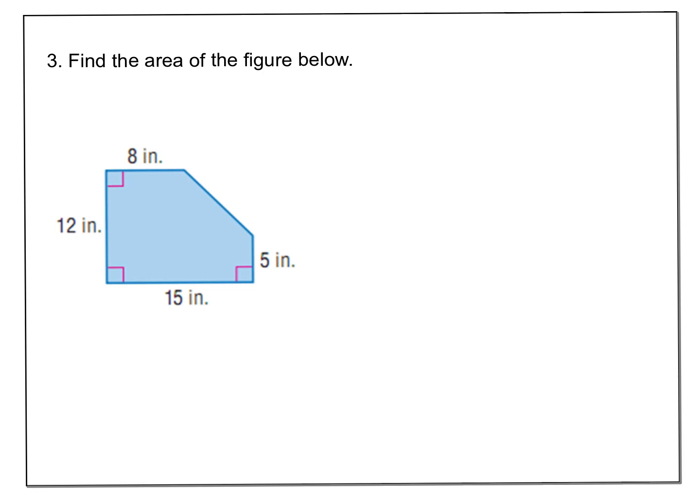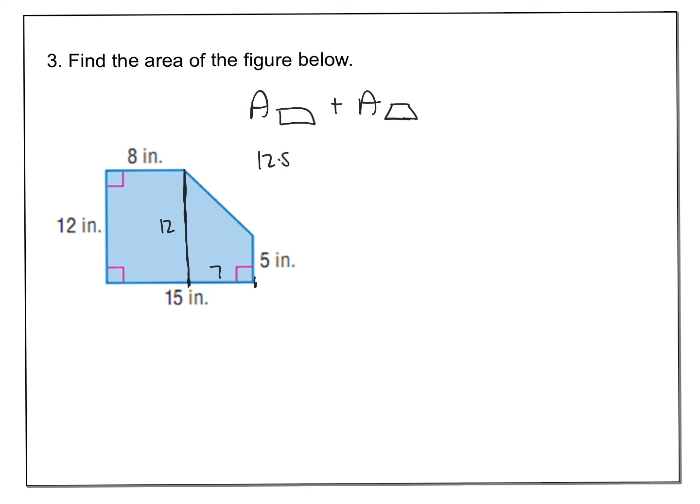Okay, so now this one, I would do this one actually a little bit different than other people would. You can absolutely drop down a line here. This is still 12. The whole thing is 15. That makes this length 7. You can absolutely do the area of the rectangle plus the area of the trapezoid. That would absolutely be fine.